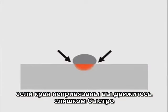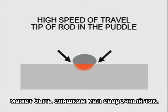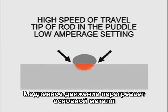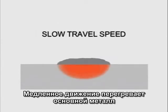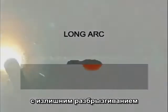If the sides aren't tied in, you may be moving too fast, jamming the rod into the puddle, or running too low of an amperage setting. Moving too slow will overheat the base metal. Long arcing will produce an inconsistent weld bead with excessive spatter.